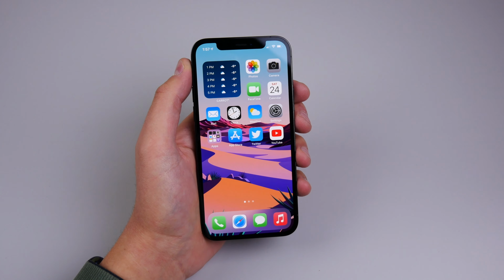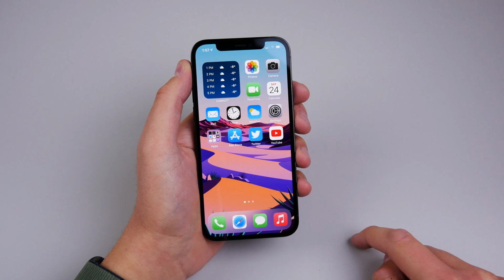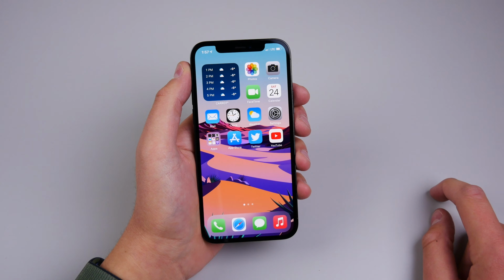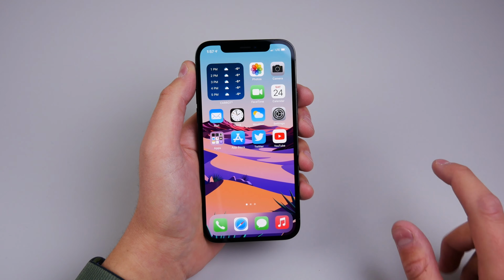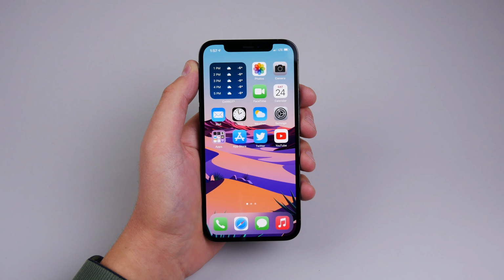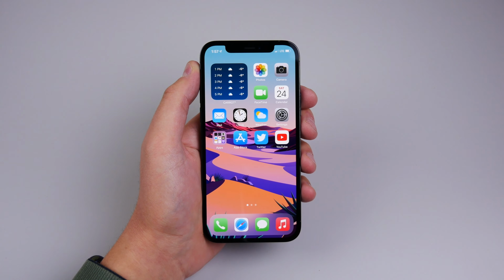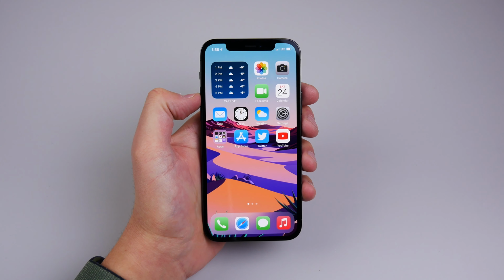So I can tell you that even when I don't have 5G, I'm in a basement here, and I think I'll probably just get LTE. Yeah, you can see LTE. The signal and the speed is so much better. So I don't know if Apple updated the modem inside or what they did. Tell me in the comments below if you have any idea what they're doing here, but maybe just the update to the newer 5G modem also includes faster LTE. But I am very impressed with the connection I can get on this phone.